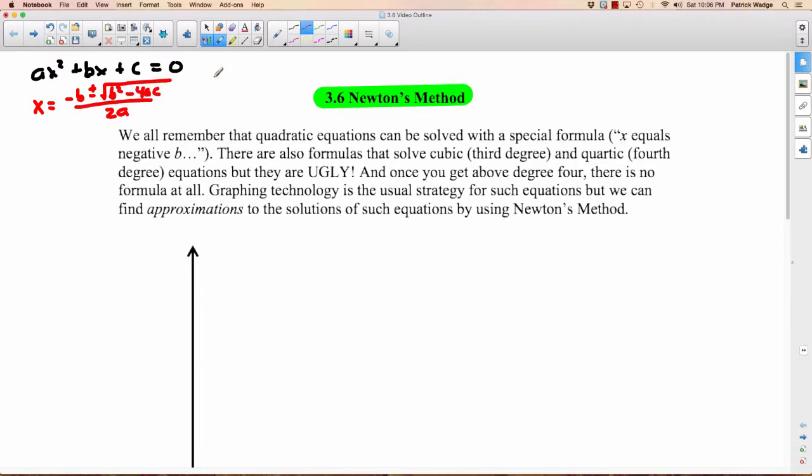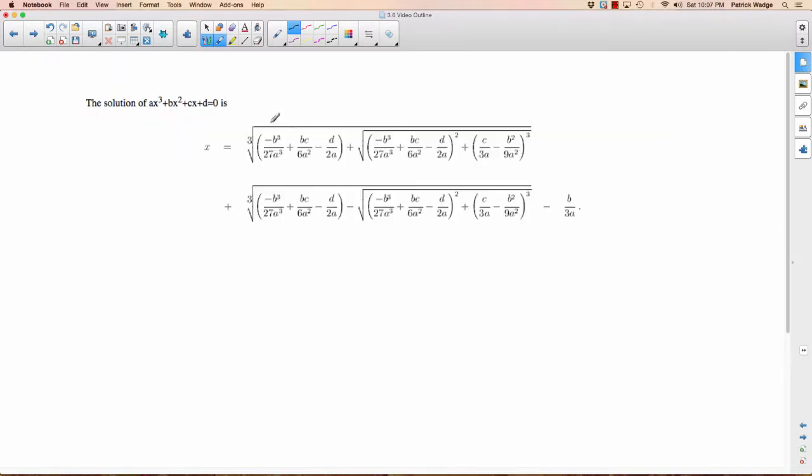That'll always work. Well, it turns out there are also formulas that solve cubic equations. Cubic equations are like ax cubed plus bx squared plus cx plus d equals 0. So I'm going to show you the formula. Ready? Boom. Here it is. If you want to solve this equation, you need to use all this. Notice that it's all this plus all this. It's so long you can't even fit it on one line. Not very useful. It's cool that there is a cubic formula, but definitely not all that user-friendly.